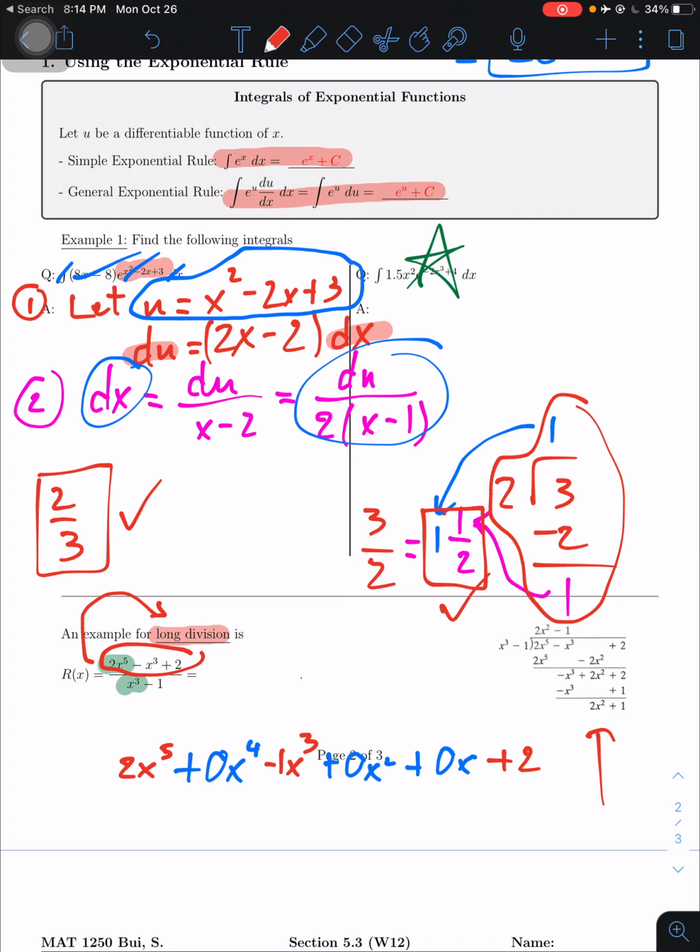And then for the other side, on the bottom part, I have x cubed minus 1. Wait, this is x cubed minus 1. If you notice, whatever happens on the right side, we don't have to arrange them, but whatever happens on the left hand side, we have to arrange them. Let me mark these for the color code, hopefully that helps. The top is on the left and the bottom is on the right. This one, arrange them.